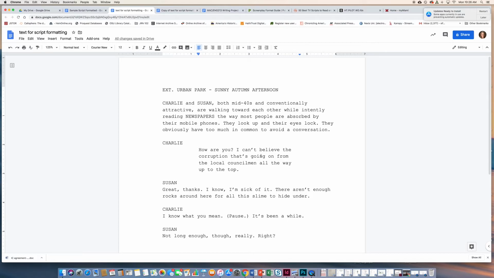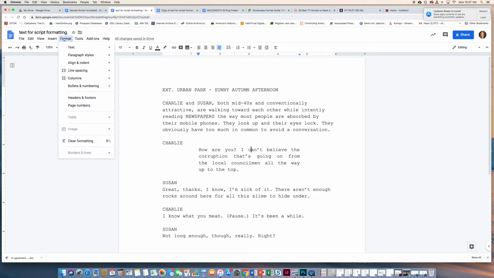Okay, the other thing that's important about this is to use justification. So this is left aligned and here we want justify. Okay, so we can see that this makes a nice, neat little block from left to right. Now the problem is that I've made changes to a paragraph that had the normal text style applied. So I want to change this to a different style. I'm going to go under Format, Paragraph Styles, and I'm going to use heading 6 for this. So heading 6, I'm going to come down here and say Update heading 6 to match. Okay, so now my heading 6 is styled like this.